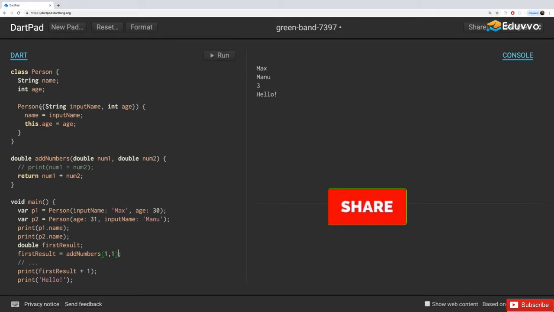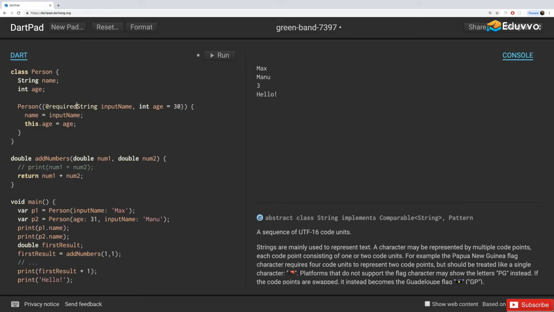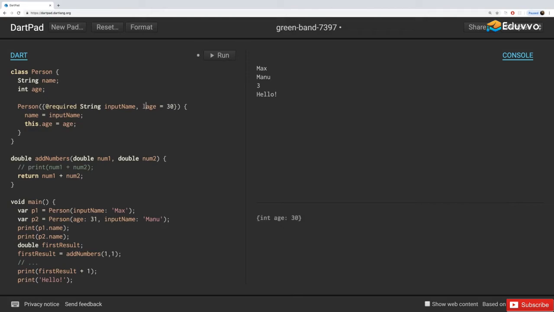Now, since I mentioned that all named arguments automatically are also optional, you also should either define default values here with an equal sign right in here in the argument list. That's something you can do. Now, in case you don't provide an age, the default value would be used, and that can of course be useful to avoid that your code breaks. Or you add a special annotation, the @required annotation, which will ensure that the compiler yells at you if you don't provide a value for that named argument.